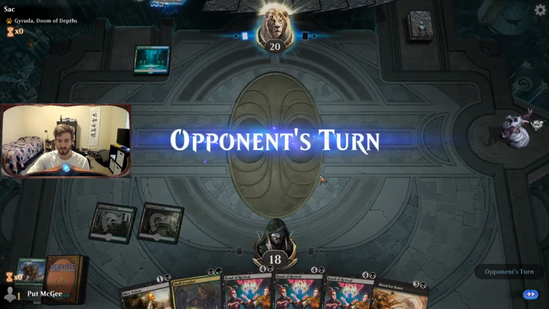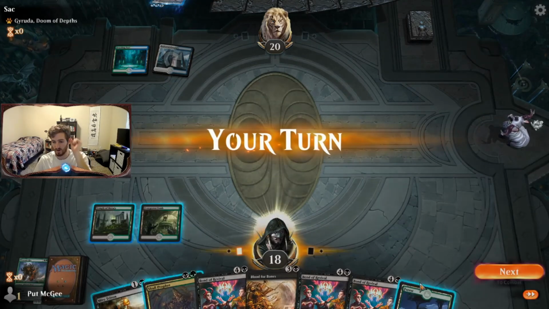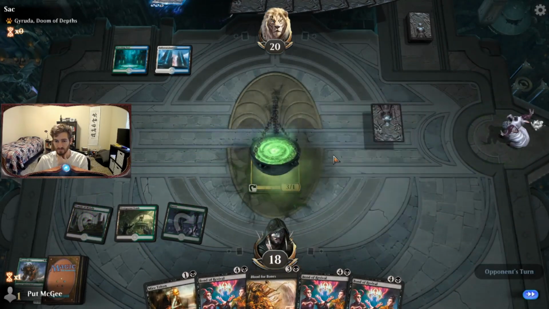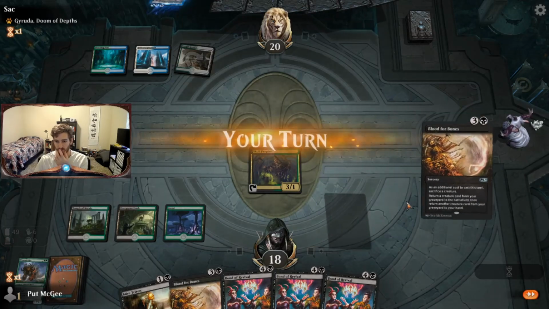Skull Prophet is good. Hopefully, though, we draw a land here, because we need 2 lands in a row, essentially. There we go, baby. That's good. Okay, Skull Prophet here. And so if we draw a land this turn, we should be attacking with Titanoth Rex.